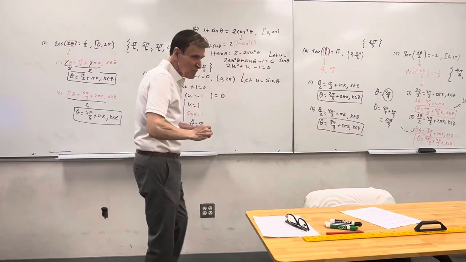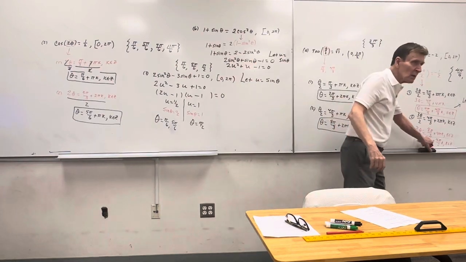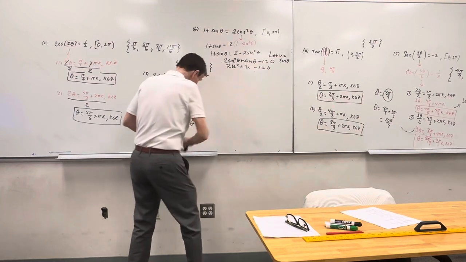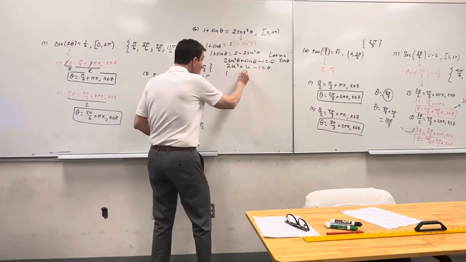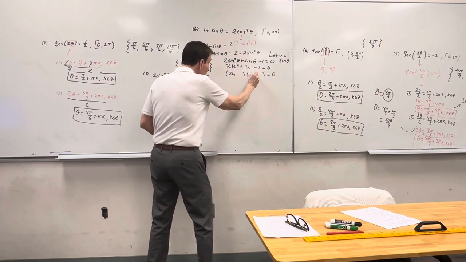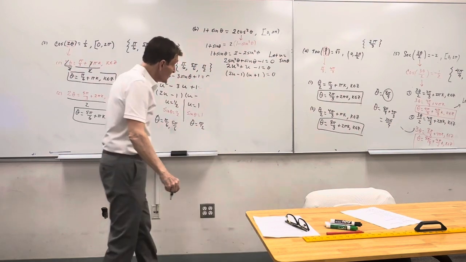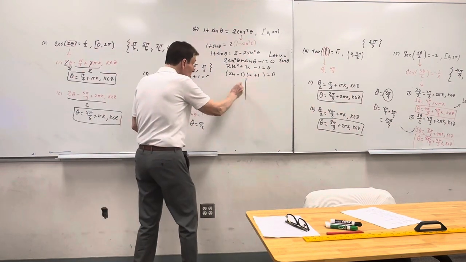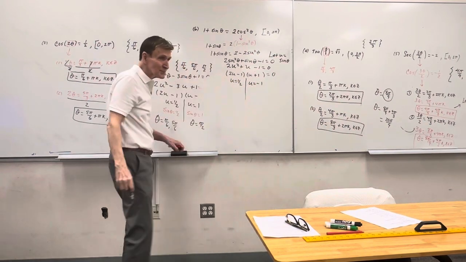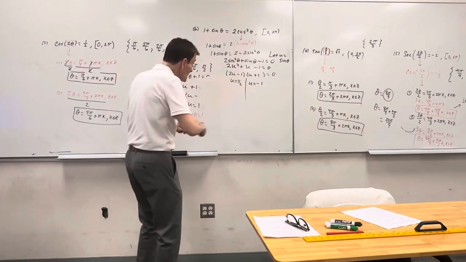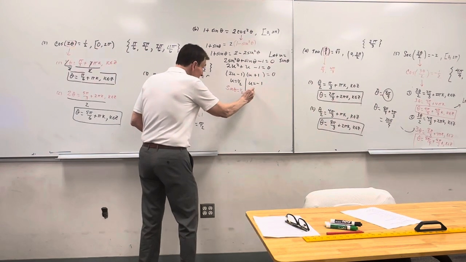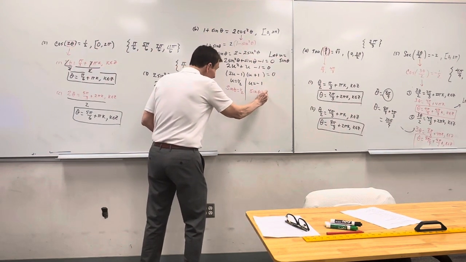This was looking too much like one we did earlier before the break, I think. Let's factor this. And let's see if it does factor. Guys, are those the factors? Yep. So we're gonna end up with u is equal to 1/2, u is equal to negative 1. To finish this up, we're now saying sine theta is equal to 1/2. Sine theta, this one will be much easier, is equal to negative 1.